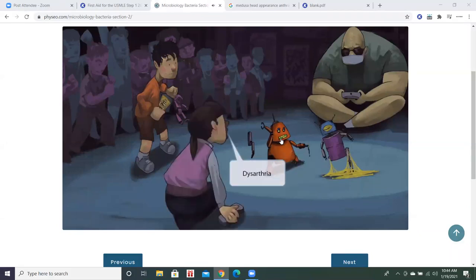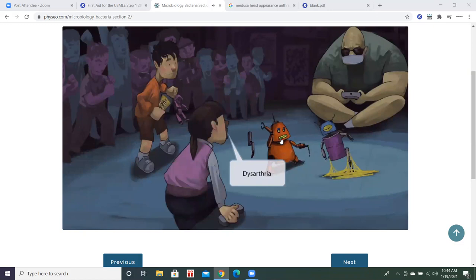This girl is the one who made the canned robot, and now she has placed a remote control on the ground as she watches her robot being brutally destroyed. Pay close attention to her mouth. Notice that her mouth is wide open in disbelief. This is because she's heartbroken at her loss and doesn't know what to say. The wide open mouth here should help you remember that Clostridium botulinum can cause dysarthria.